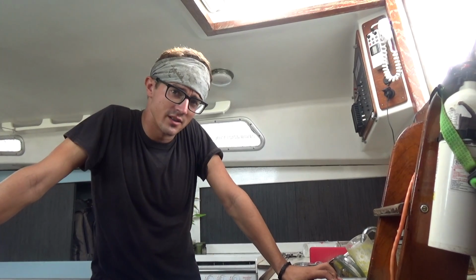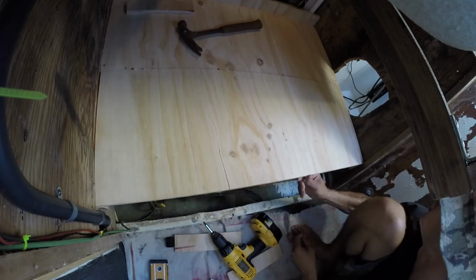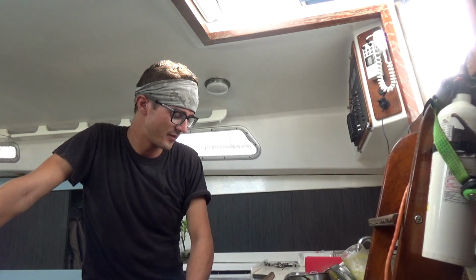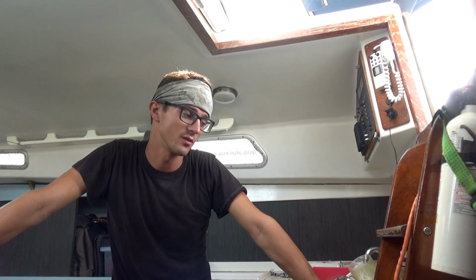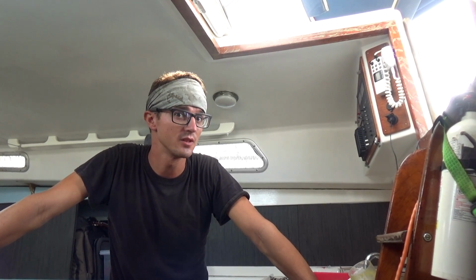It covers the batteries and the motor pretty well, but the front half is not screwed down, so it can slide back so we can water the batteries, and the motor is still accessible from the back. This isn't marine grade plywood, we just got it from the local hardware store, but with a little coat of epoxy or paint it'll probably last for a while, and now that all the pieces are cut and sort of made, it'll be easy to use them as templates if we ever get marine grade plywood. But since we're not fiberglassing any of it, it's not bulkheads, it's not being permanently bonded to the hull, it doesn't really matter if it's marine grade or not.